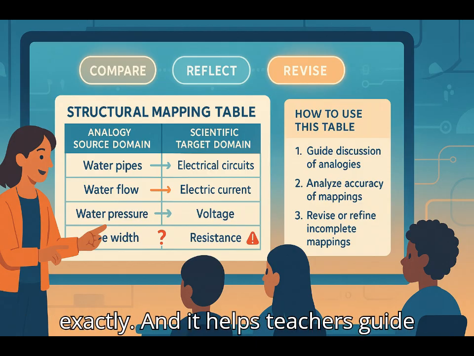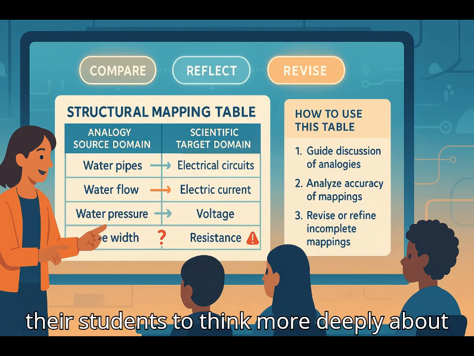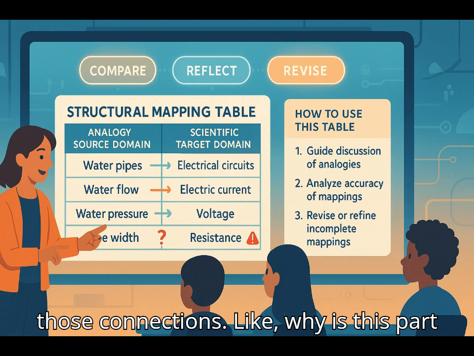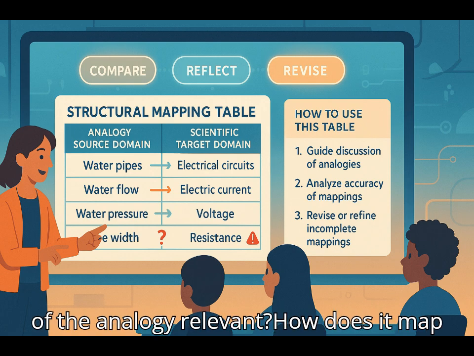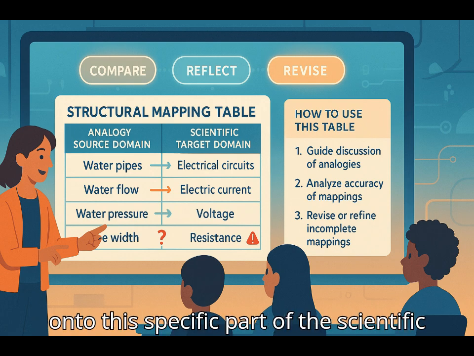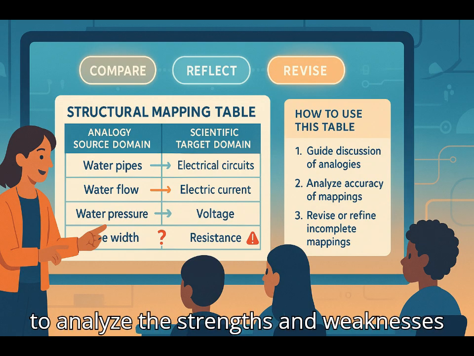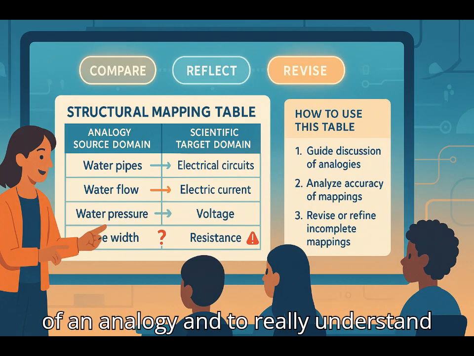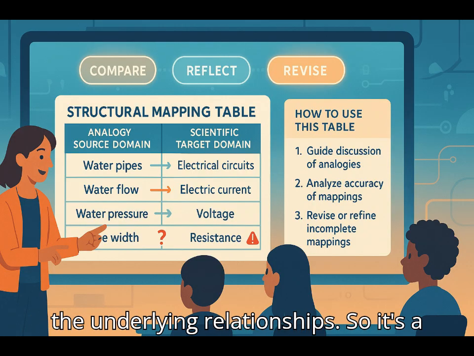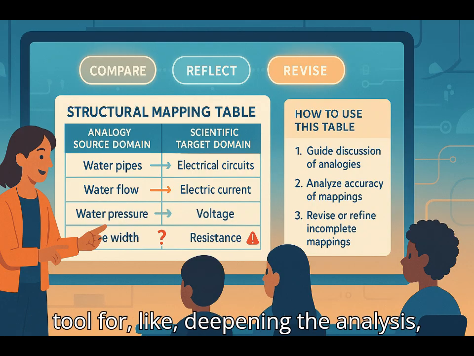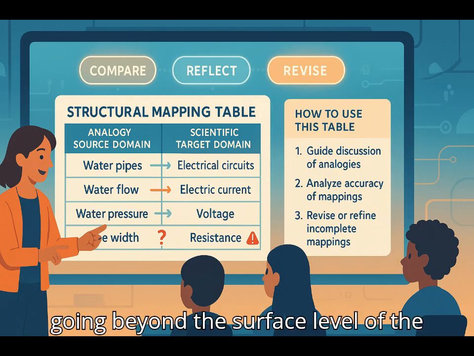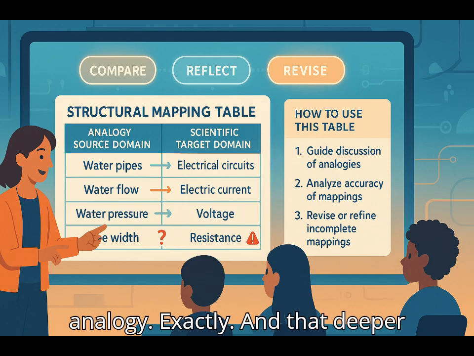Yeah, exactly. And it helps teachers guide their students to think more deeply about those connections. Why is this part of the analogy relevant? How does it map onto this specific part of the scientific concept? It gives them a common language to analyze the strengths and weaknesses of an analogy and to really understand the underlying relationships. So it's a tool for deepening the analysis, going beyond the surface level of the analogy.